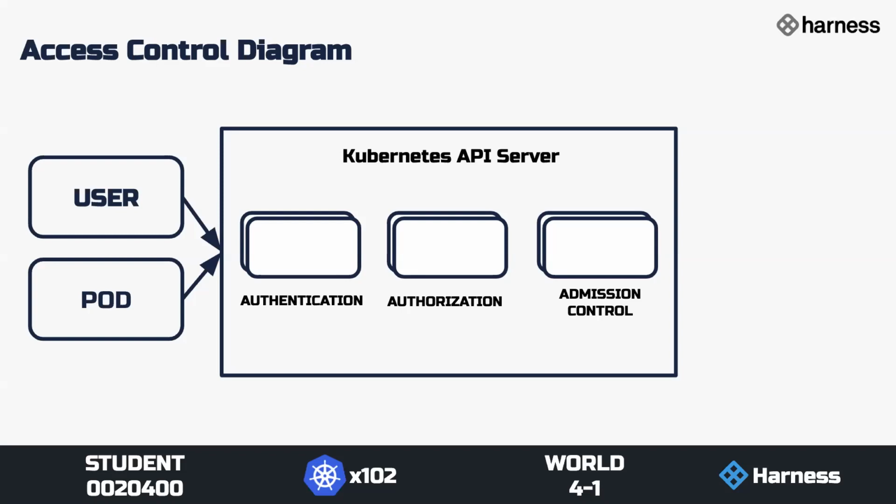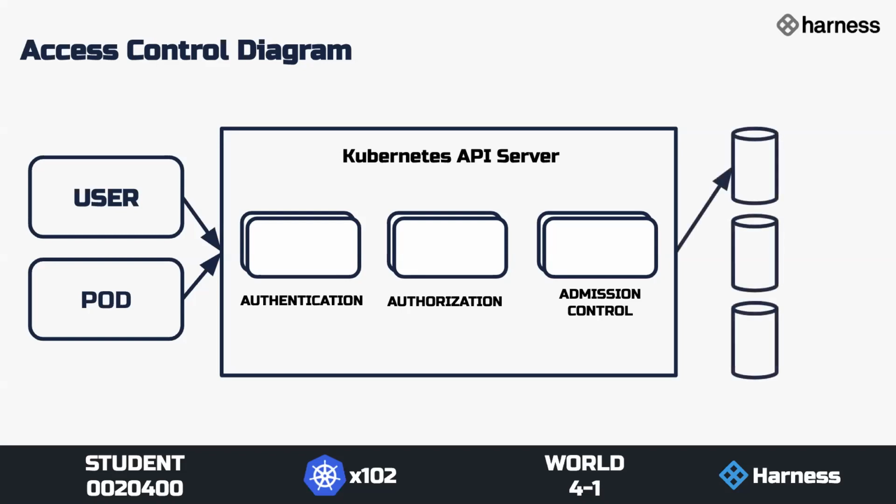If you pass the authorization, then I'm going to go to the admission controller inside of the Kubernetes API server, and the admission controller is going to say, okay, you've authenticated in, you're authorized to execute the command that you want to execute, but I've got some higher level policies that are set. The Kubernetes administrator has set these certain policies to limit the amount of executions of your designated command against Kubernetes in the cluster. So I want to make sure that maybe there's a higher level limit so we don't overload the system in some way, shape, or form. So you can't just consistently ping the cluster for pods. If you pass all three of those barriers, you'll actually be able to execute the command that you wanted to execute.